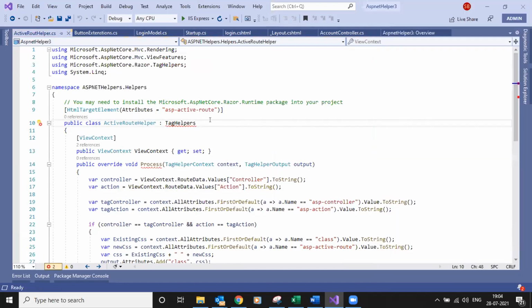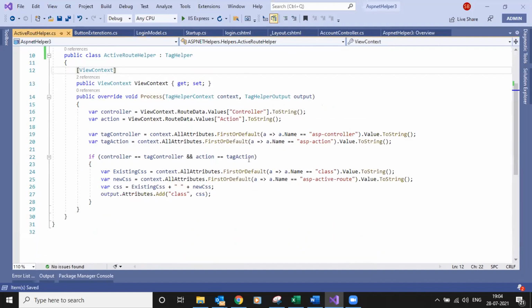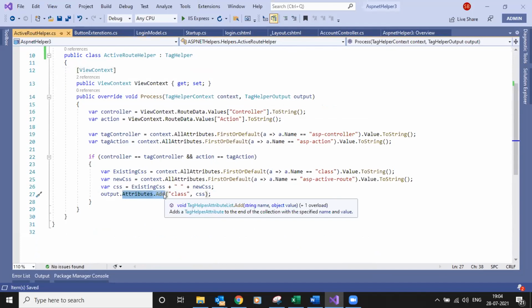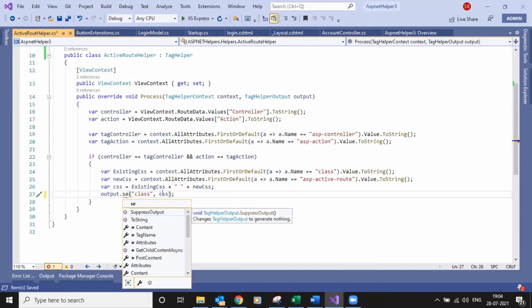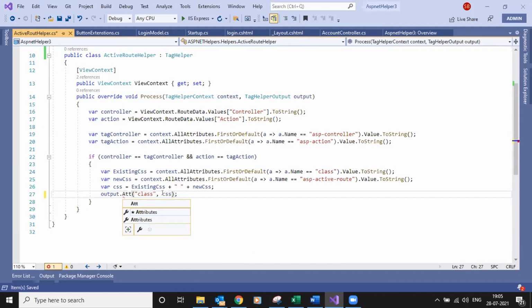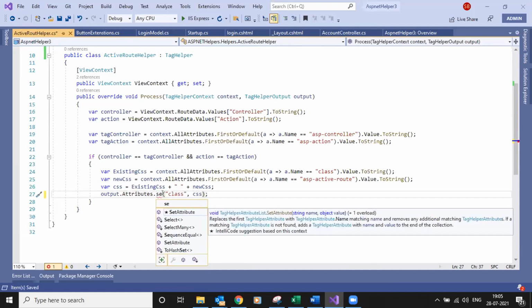An extra S is added. Attributes dot set. Set attribute.